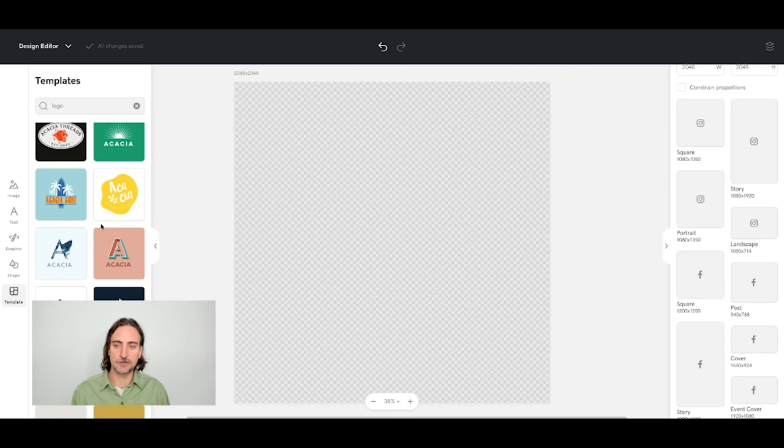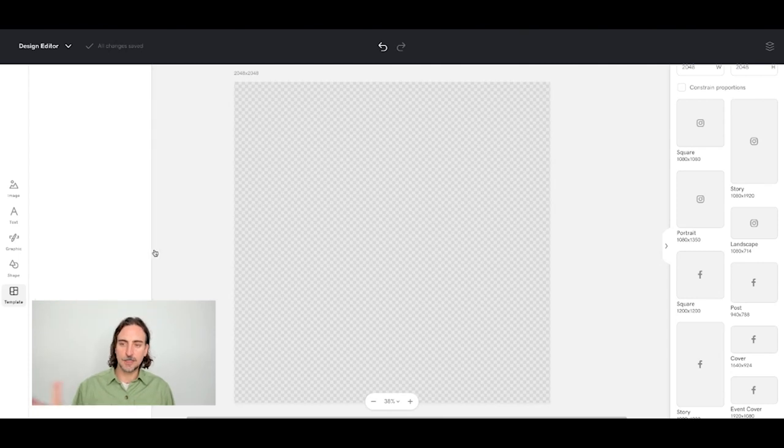So that's the easy way to start, but let's give ourselves a little bit more of a challenge and begin with the blank canvas. So I'm going to close that template feed and draw our attention to the blank canvas. Now, this default option that we get given in the content creator, the transparent square canvas, is actually the perfect starting point for your logo design.